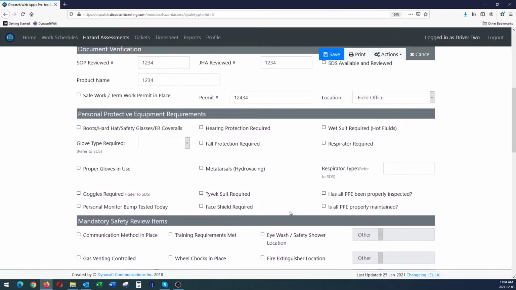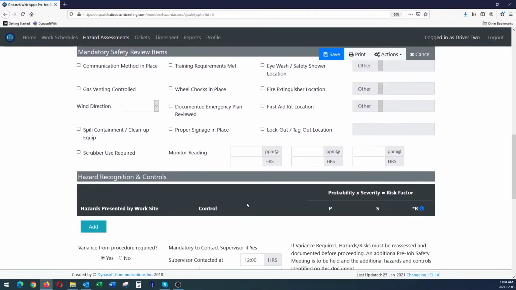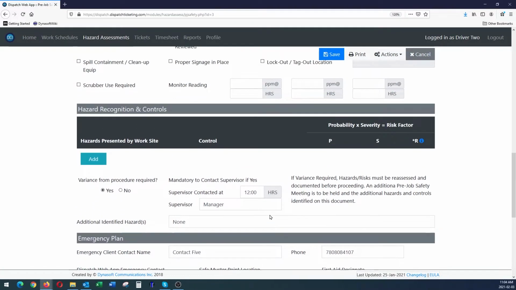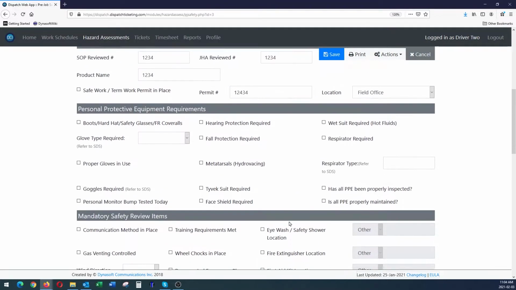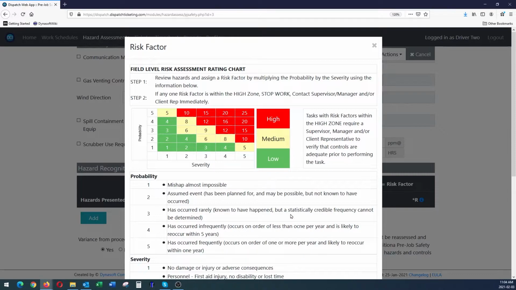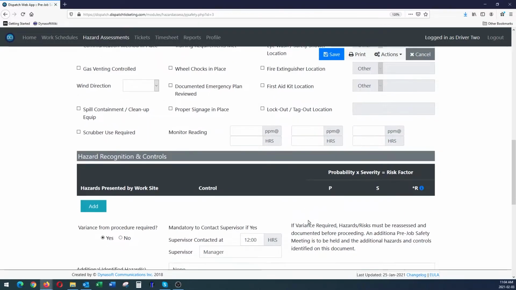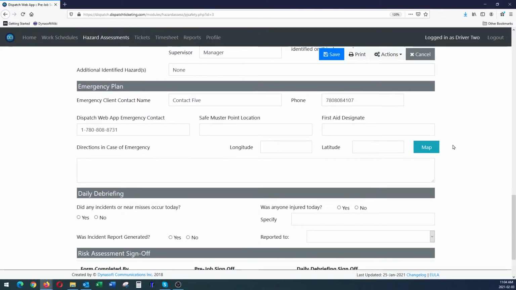That's one complaint that I hear from clients: we don't need the guys out there on their tablet or whatever having to type out all this stuff. No, it's just point and click for most of this stuff. And again, this is all set up specifically for the client. There's little things in here for your matrices, for your field risk assessment. All of this can be included or excluded depending on what you want.